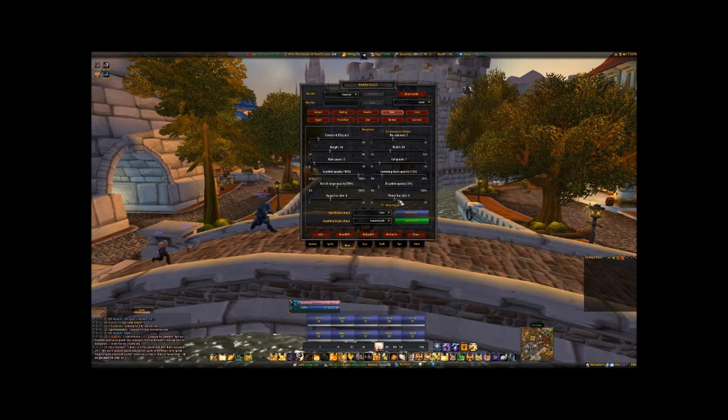I would recommend you to set the power bar size so you actually can see it. Since I'm a tank, I also use the aggro bar, so I can see if anyone takes a lot of aggro, so I can come help them. If you are a healer, it might be good to have, because it will indicate who needs a bit more healing at the moment, who's taking aggro. Hopefully you will only see the aggro bar pop up on the tanks, but as experience has taught me, that's not always the case. If you're using this add-on as a DPS, maybe you don't want it, maybe you do, that's up to you.